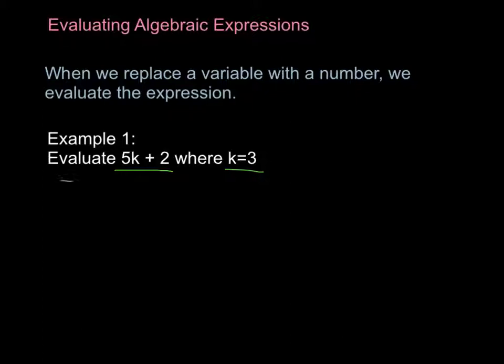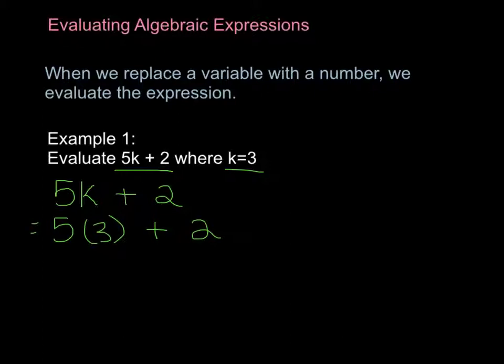How I'm going to start is I'm going to write out my expression. So 5k added to 2. My second step would just be to replace my variable with my number. So 5 multiplied by 3 added to 2. I put my 3 in brackets because if I didn't put brackets, it would look like the number 53. It just keeps it more organized than adding a multiplication sign in there. Like I said in the previous slide, when you see two numbers together and there's no operation in between, we know that represents multiplication.